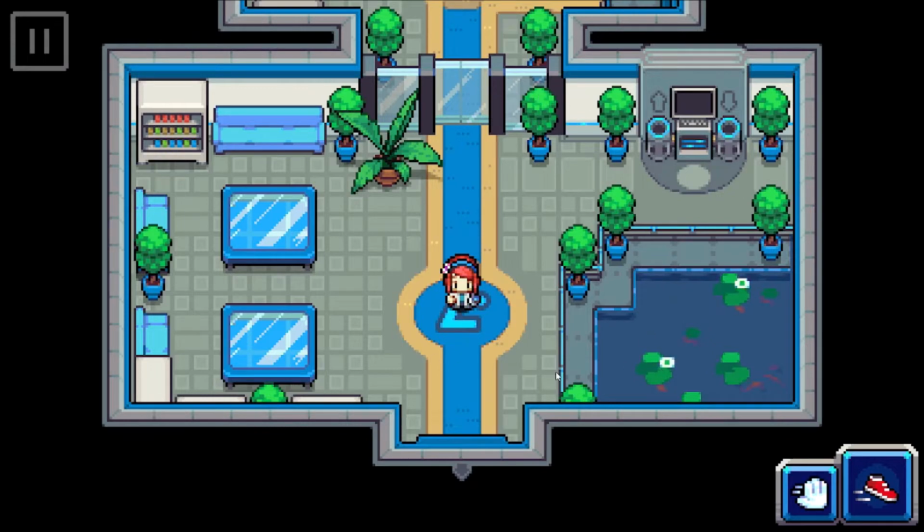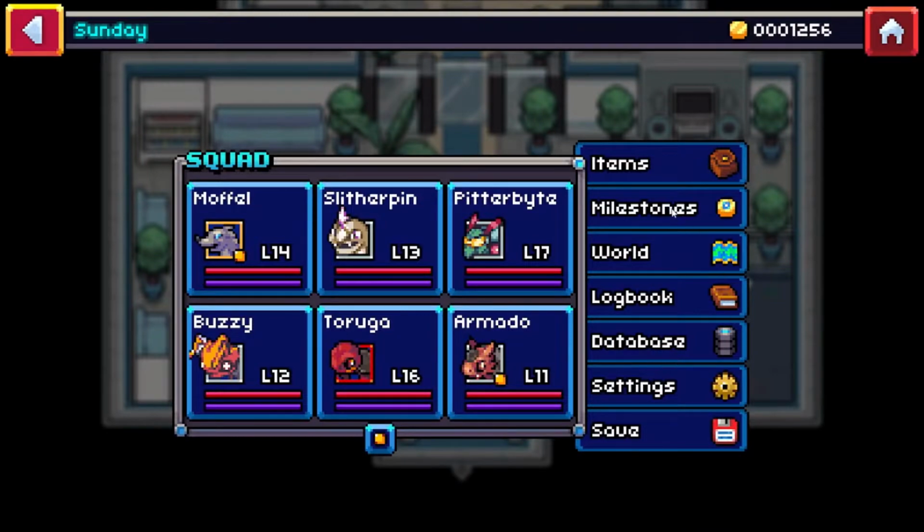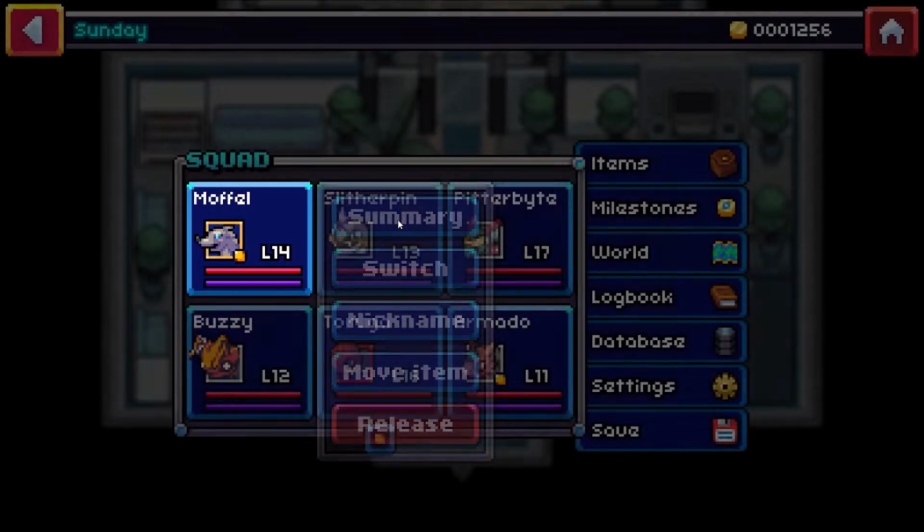We are over here on Donner Island, where we do have a few changes to the team. So let's go ahead and take a look at them really quick. We'll start with the summary here.